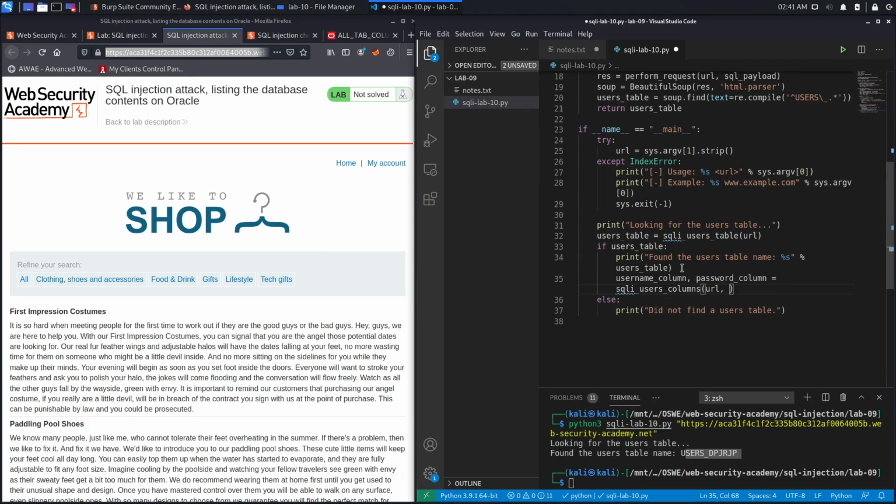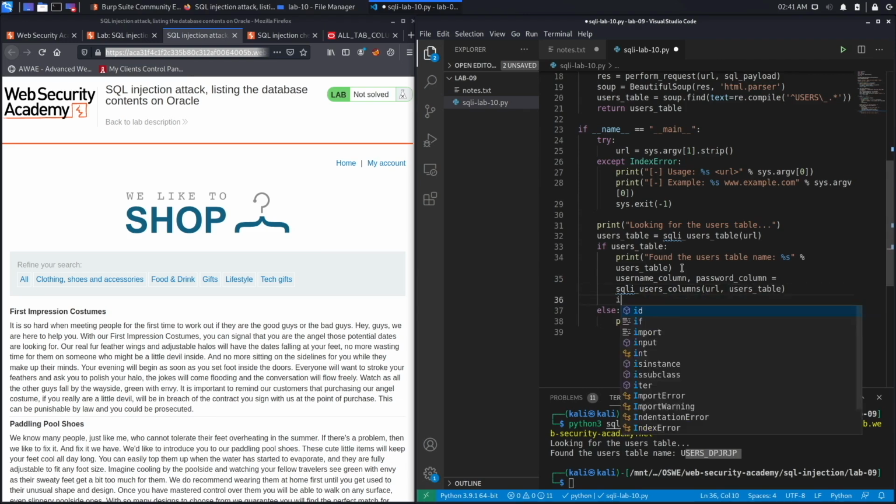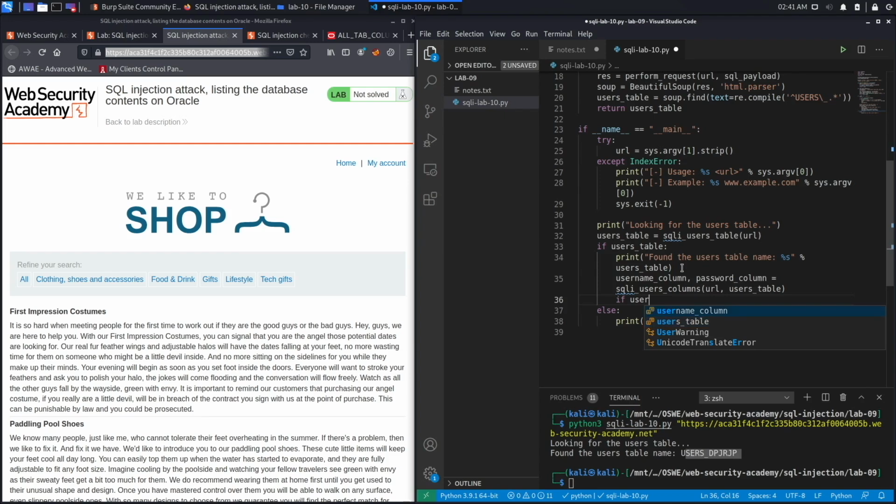And it takes in the URL and the users table. And if the username column and the password column are not empty, then I want it to print found the username column name and print the name of the column.